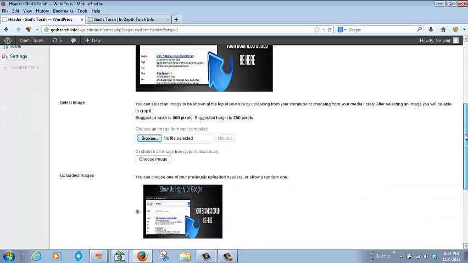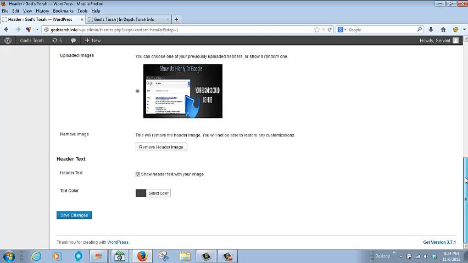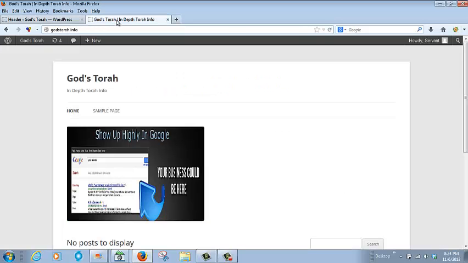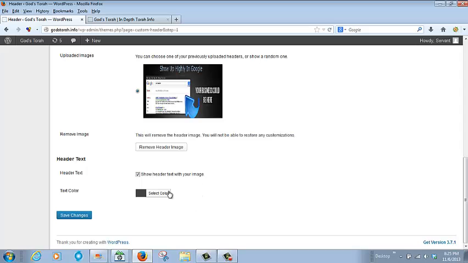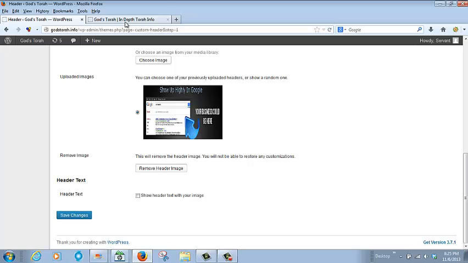And it gives you the option of showing the header, showing the text. I believe the text is going to be... Save it.